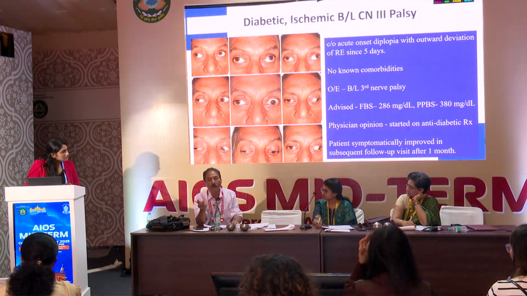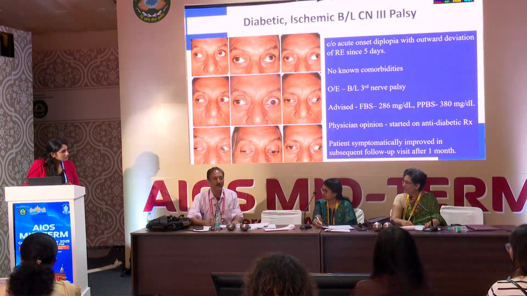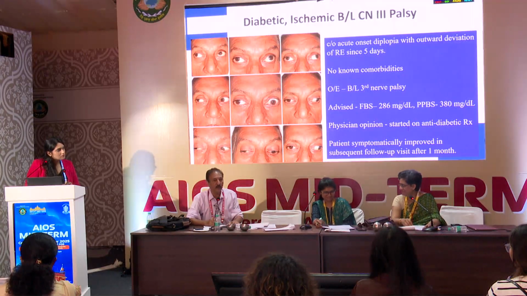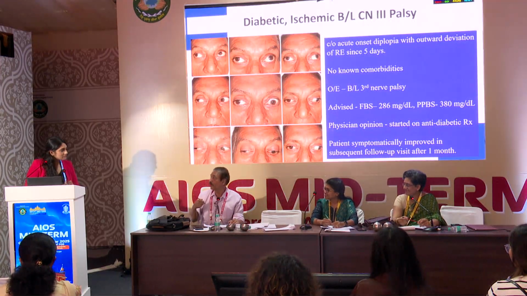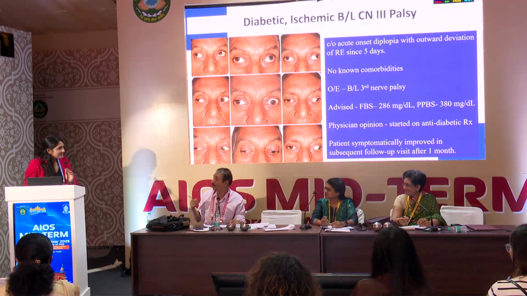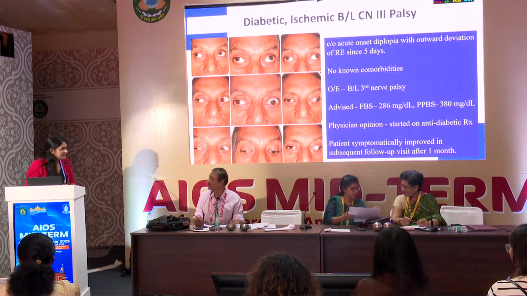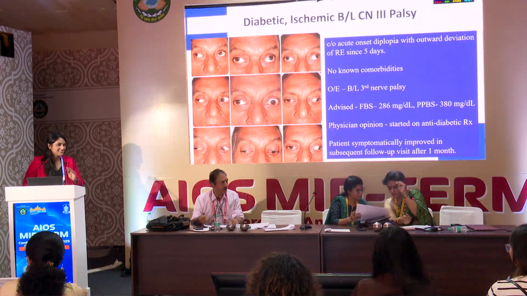And to know the lesion, you need to know the neuroanatomy well. And to know the neuroanatomy well, you need to read. Any amount of reading clinical ophthalmology will not help you understand neuroanatomy. Correct? You have to read neuroanatomy. So please read Cunningham volume 3. Yes, I'll read. Okay, fine, good. Anyone else?